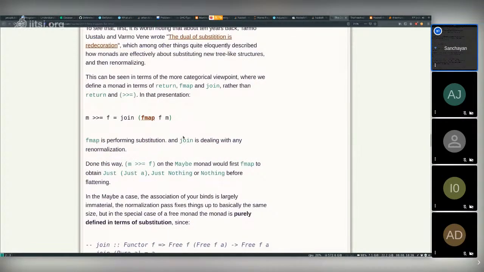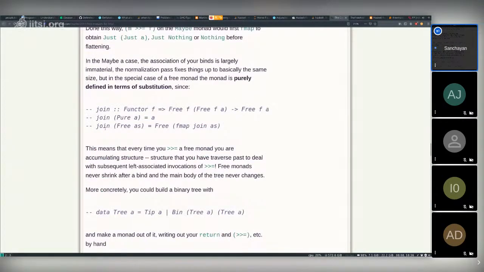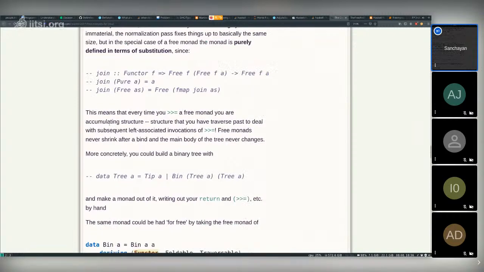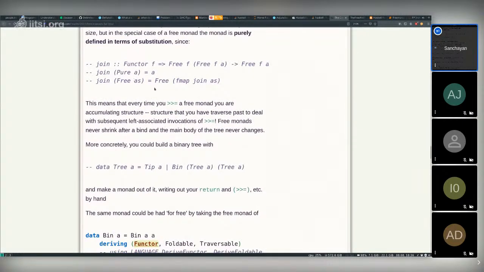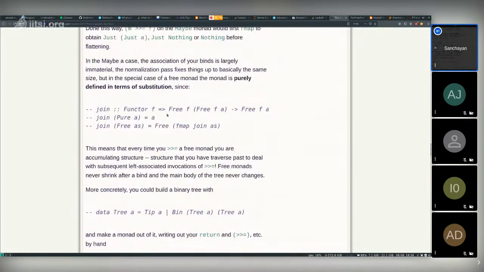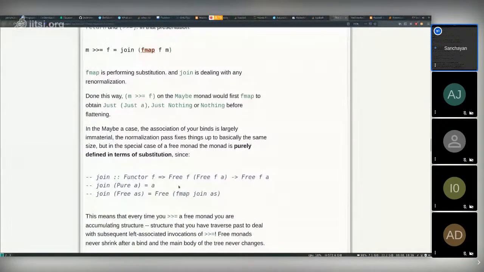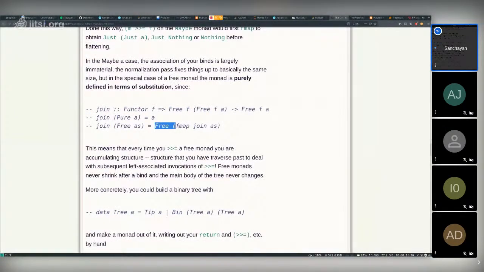Now if you look at the join implementation of the free monad, which is this, a bind is basically an fmap and join. So each bind operation does not reduce the structure of the free monad. You keep on building more and more.